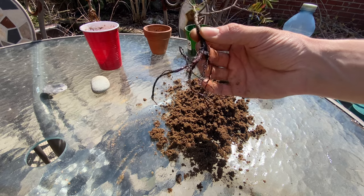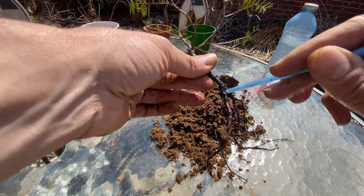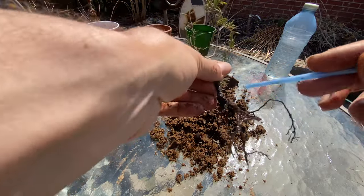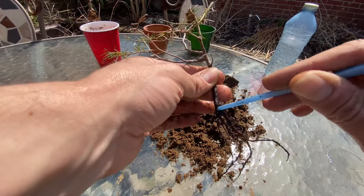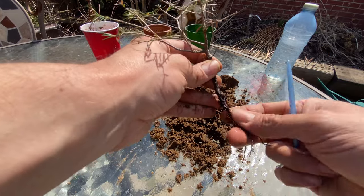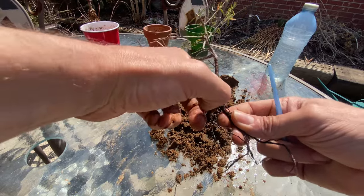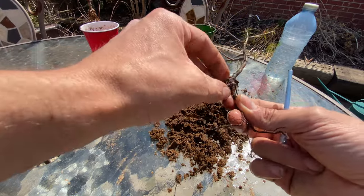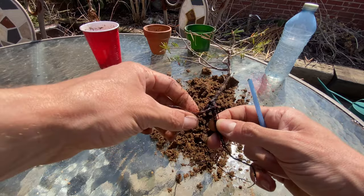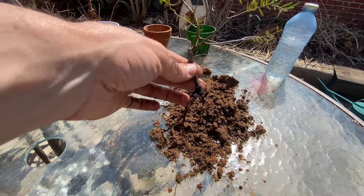Not much fine root on there. Looks pretty fused together there. Those roots kind of cross. One of them will have to go in the future, but for now I think I need to keep everything for now.